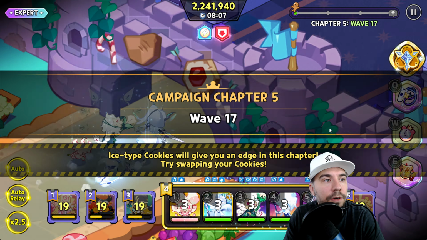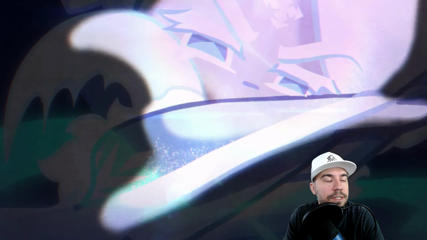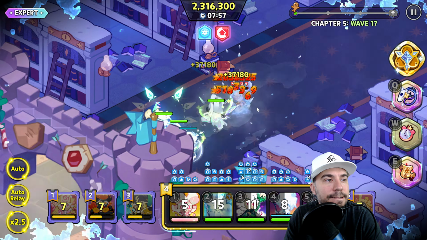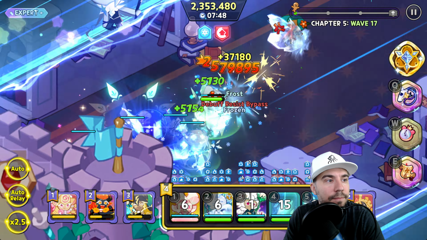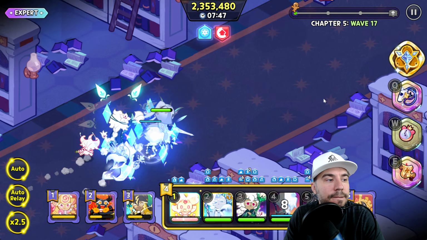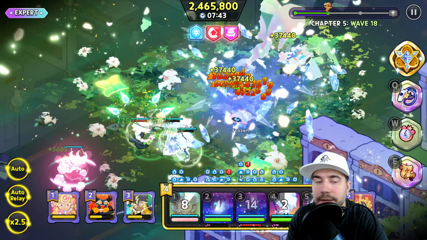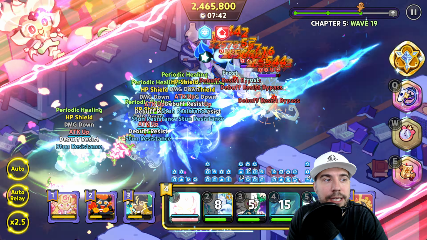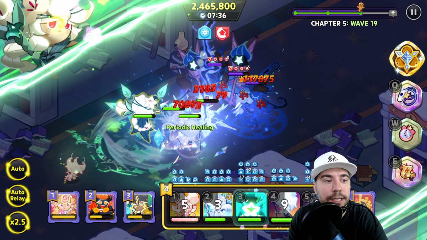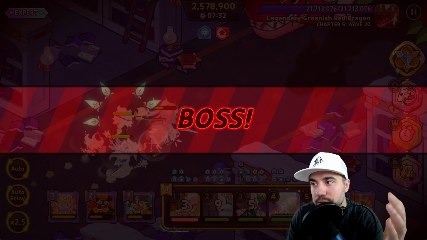All right, switching over, because now we have Frost into our last wave, my friends. All right. Lots of good damage here with this team. Lots of good survivability as well. We do have cooldown up, so everything is slowed down just ever so slightly, as you can see. It can be a little bit of a challenge, particularly when we went on attack. So you can always switch to cooldown.